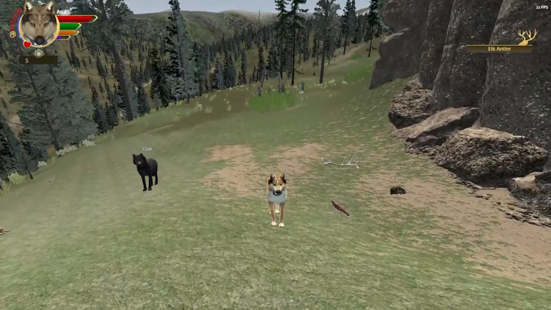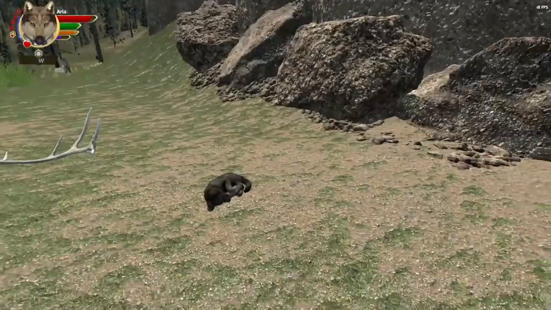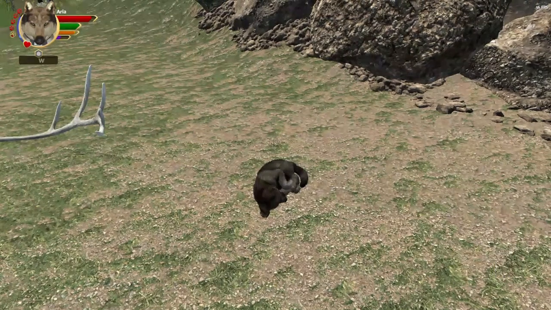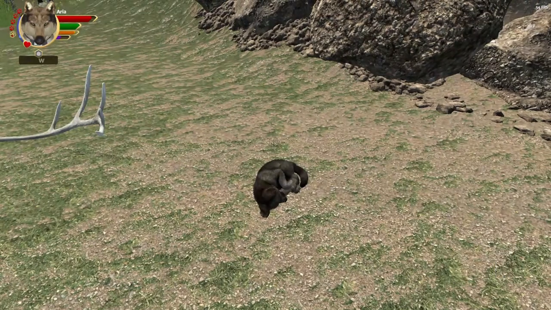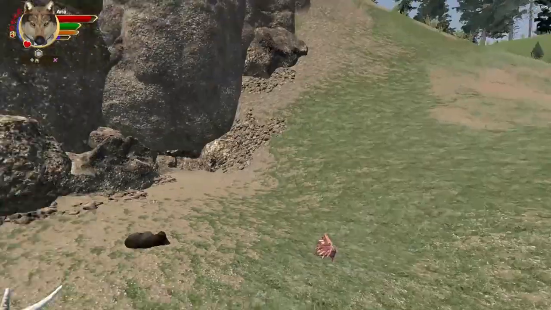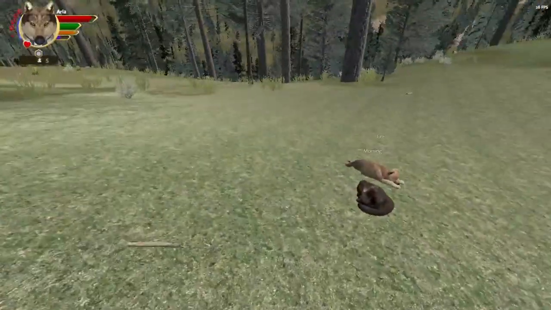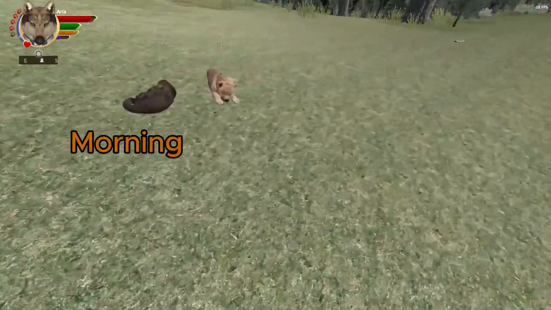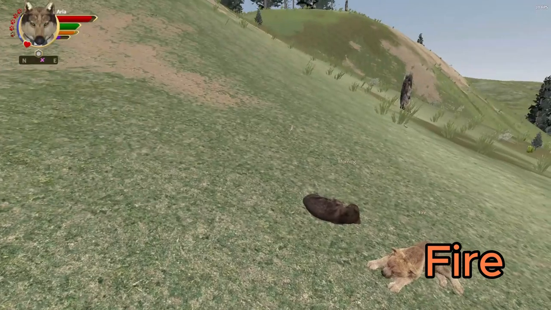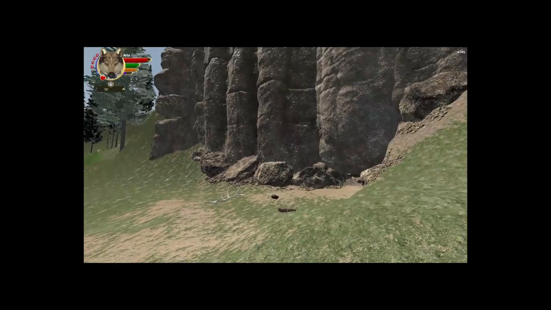Let me introduce you to my family real quick. So this is Knight. He's the sick pup at the moment. I hope he won't die too, because that wouldn't be awesome. I mean, I'll still have 4 pups, but still I already lost one. So this is Morning, and the lighter one is Fire. I think he's currently the only light pelted one here. But now the question is, where are the other pups?